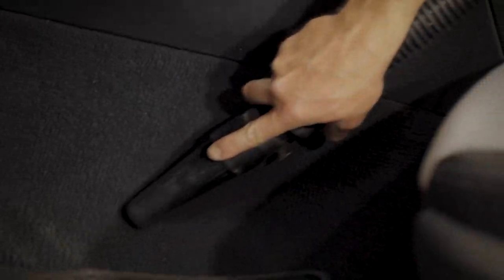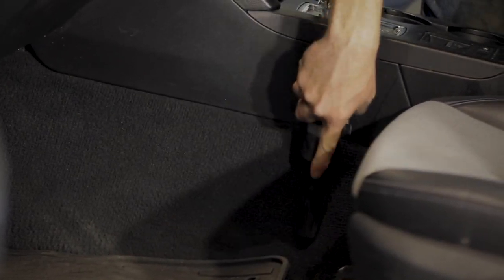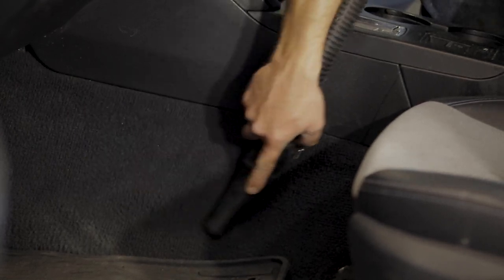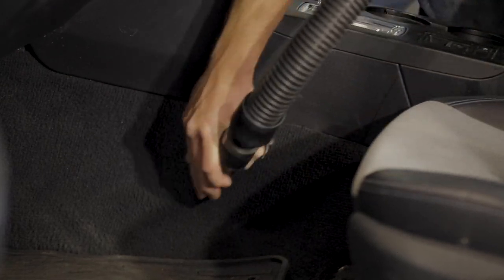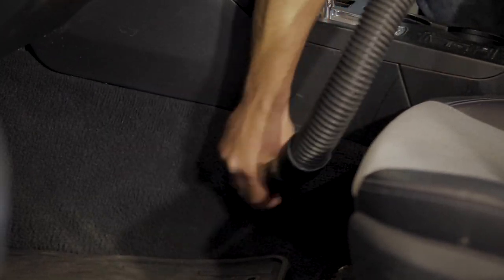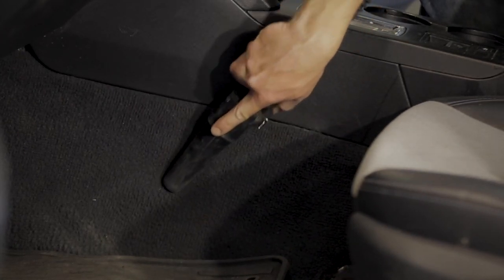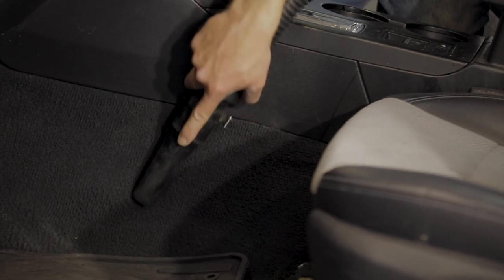We've all seen those rubber dog hair brushes. One thing this nozzle can double as, because it's rubber, is it can sort of dig into the carpet — it's got a little bit of grip and will resist the carpet. If you're trying to dislodge things, especially in the initial blowout, it is actually a fantastic tool. It rubs against the fabric and will dislodge some of those little chunks like dog hair or embedded dirt. So as you're blasting, you can use two tools in one — another reason why I love this, especially for your initial interior blowouts.